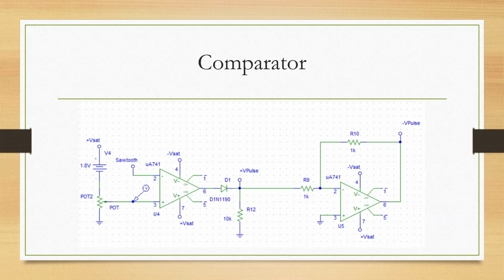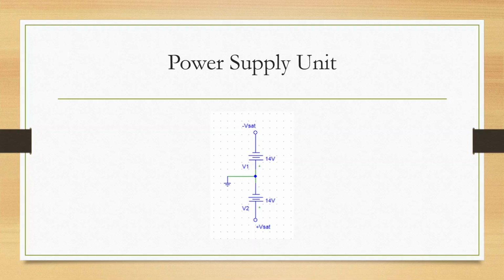Here in the comparator part, we use two signals as input. One is a sawtooth that we made using the three op-amps, and another one is from the pot, which is used as a reference voltage that helps us to modulate the pulse width, and that's how we can make the pulse width modulation. And as we are not only making the pulse width modulation but also switching the direction of the DC motor, that is why we are using another op-amp to make the minus PWM pulse so that we can use them in the power supply unit.